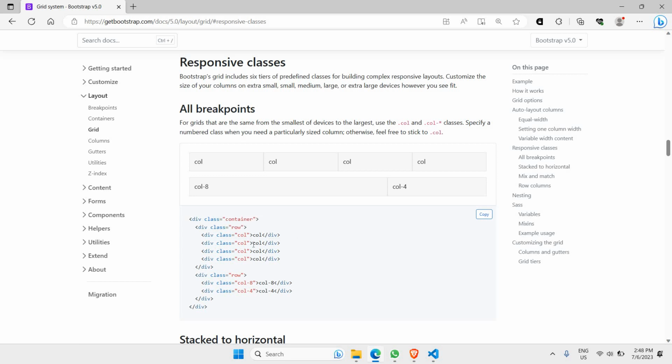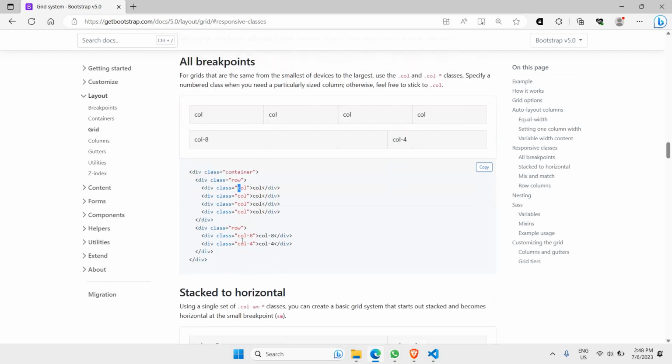Let's say, as you can see right here, we have 4 columns. What does it mean? It means that there will be 3 columns placed in every single div right here. This is the first div, and it has 3 columns, and there are another 3 columns right here, and the same here and here. This is because when you place col, it fills up the entire space while making room for the others, and they share the same space of the row equally. This is what the plain col is about.